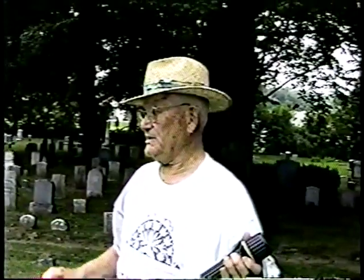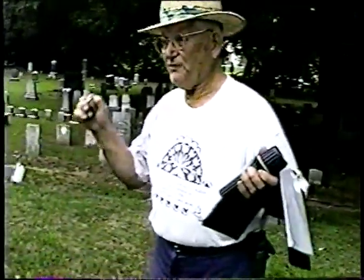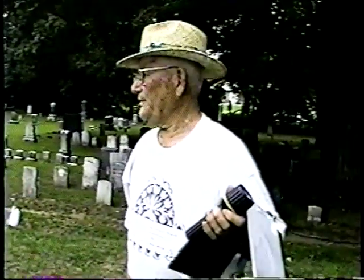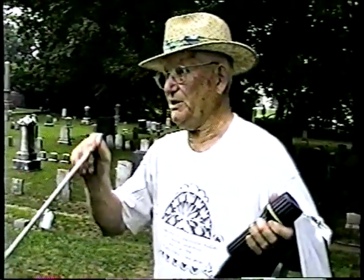One of the problems that we have is, as Midge tells me, there's a recitation of all of the names of the Revolutionary, Civil War, any war veterans here in the cemetery. But there is a problem. Where are they? When I came through to put flags on this time, I had to replace flags. Oftentimes you see Oddfellows, they have a little flag holder, and I'd find an American flag and an Oddfellows or Knights of Columbus. That doesn't say that that person wasn't a veteran, but if they were a veteran, it should be in a veteran's marker, you know, U.S. Army or something of this nature.